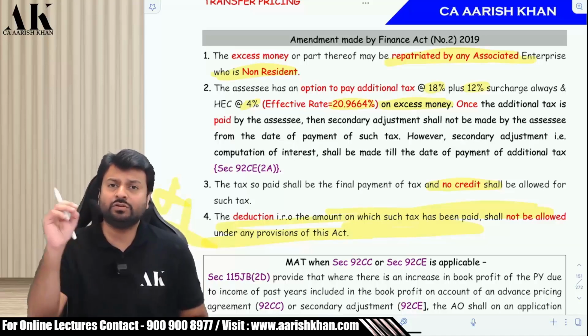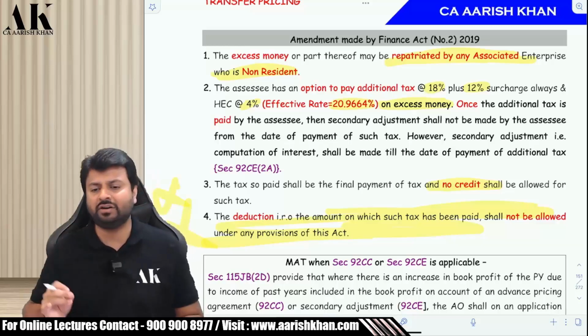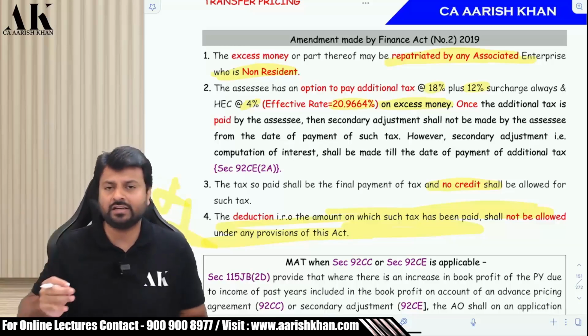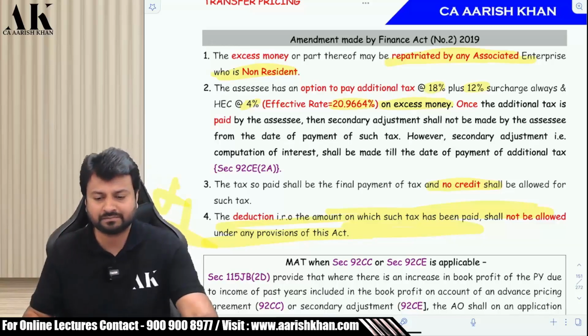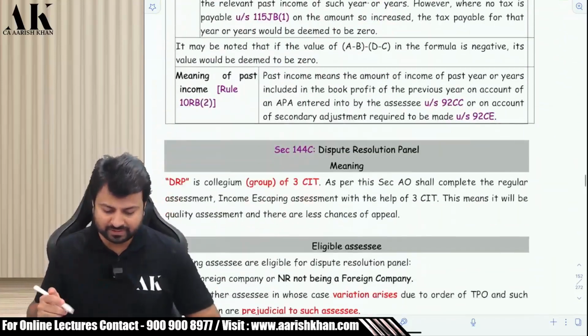This is a tax which you have to pay and forget about it, so that from henceforth, there will not be any charging of interest. There will not be any charging of secondary adjustment in your income. Check it please. Now, this next provision I will discuss at the end of the chapter. Don't worry, with the help of an example, I will show you.